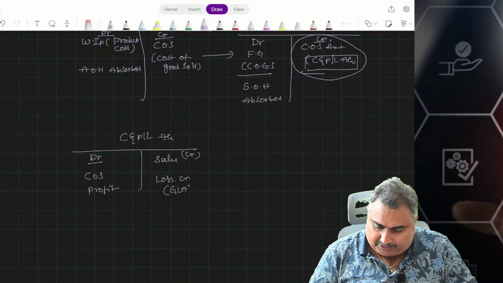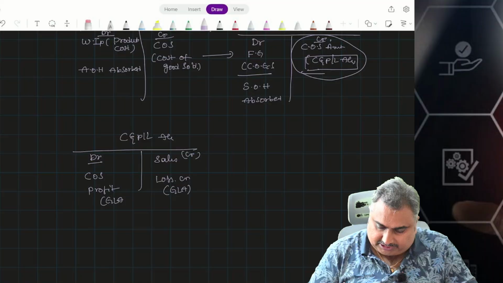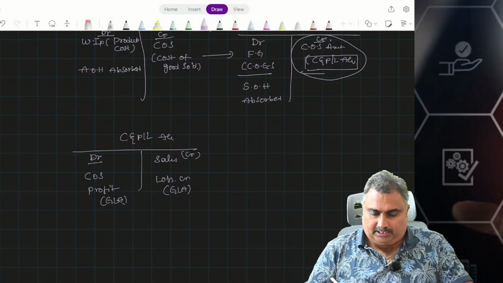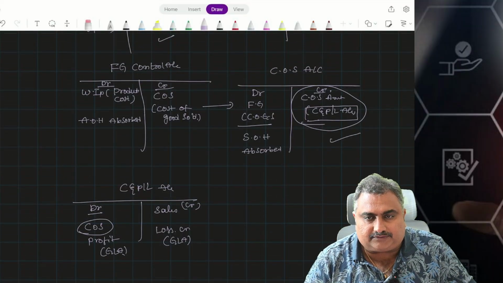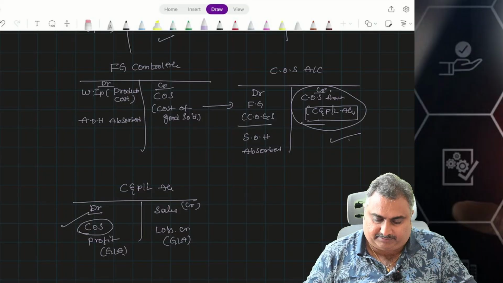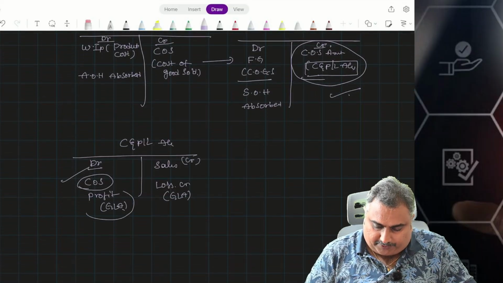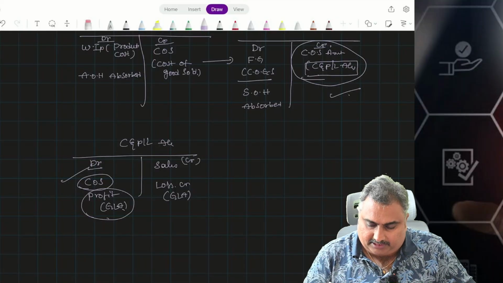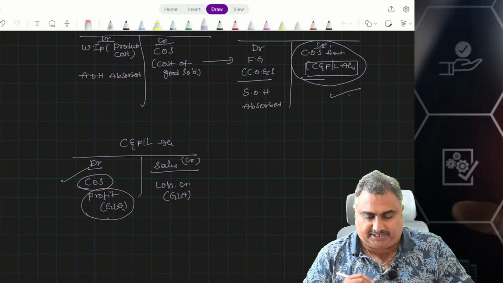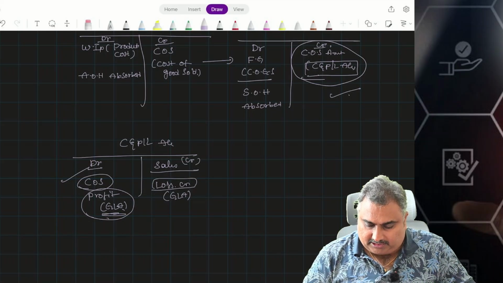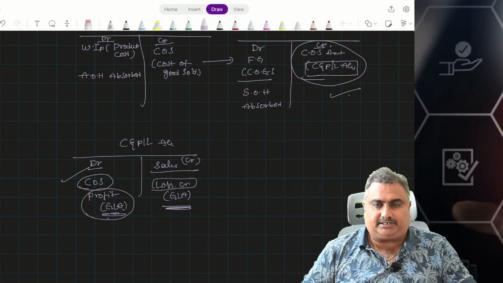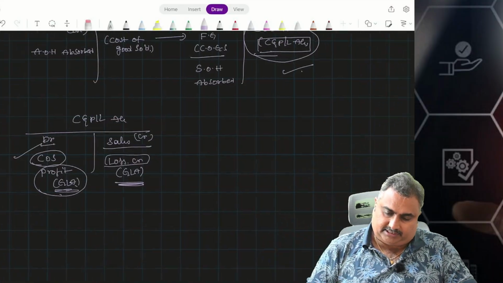Loss or profit should be transferred to the GLA account itself.